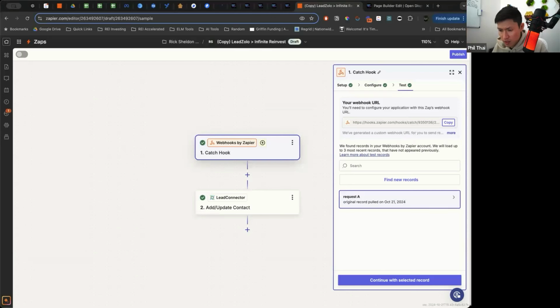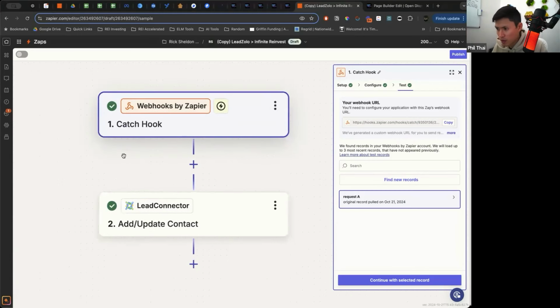So just to get clarity, if I'm a new person too, I would send this webhook link to the integration team over on Lead Solo, and then they would integrate it on there, and then whatever lead comes through my door will go into my CRM and then head into my systems, right? Yeah, so a webhook is a great way of connecting two systems and basically saying if this happens in one system, then push that data or do whatever we want with that data that we've captured in the webhook.